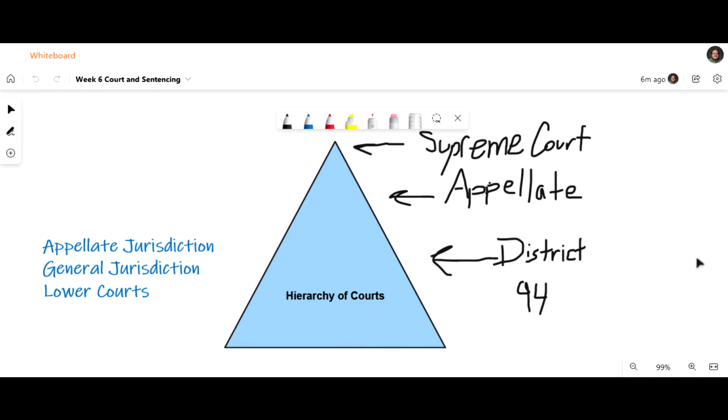So at the appellate level, the U.S. Court of Appeals, this is exactly what it sounds like. It's mostly here to hear the appeals of district court decisions. It's important to remember that appellate courts, which the Supreme Court is one of them, it's just the highest, their main goal is to hear appeals. If you didn't like the outcome, if you thought that justice was not served, you can appeal to have it heard again. So that's what appellate courts are for.